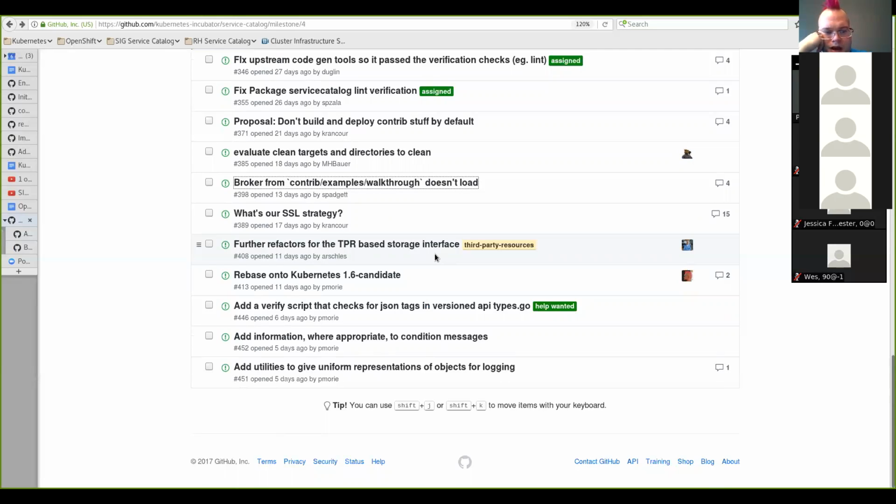Okay. And then next one is that big gnarly rebase onto Kubernetes 1.6 candidate. I have assigned this to myself, and I wanted to do this week. I'm starting to think, with the other things that are open, that it's going to be an early next week thing, which, I mean, it is what it is.